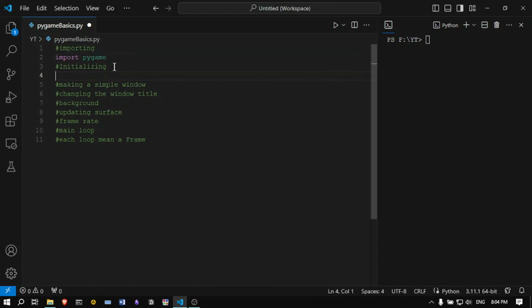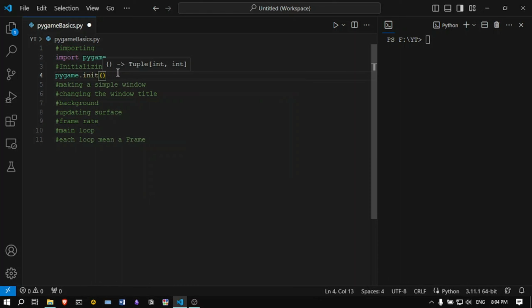After that, we have to initialize different modules inside the pygame library that we just imported. There are two main functions related to initializing. The very first one is pygame.init.